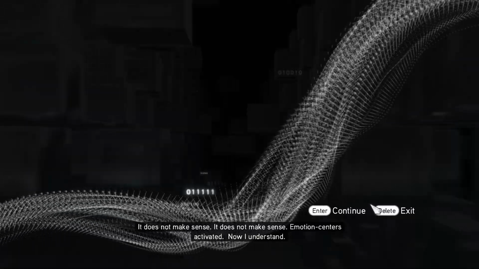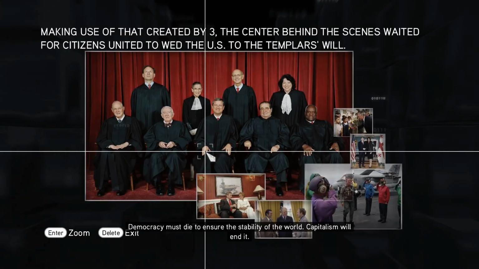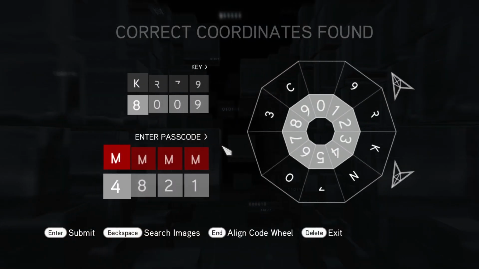30, 436, 1337, 1431, 1521, 1721, 1945, 1952, 1990, 1995, 2001. It does not make sense. Emotion centers activated. Now I understand. Loading. Democracy must die to ensure the stability of the world. Capitalism will end it.